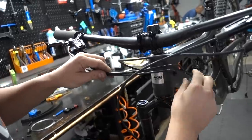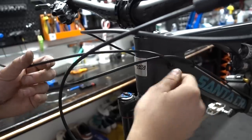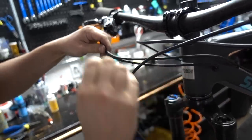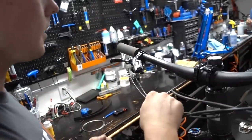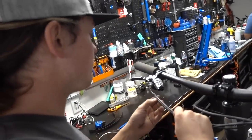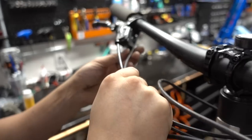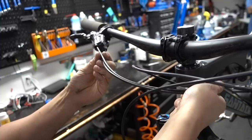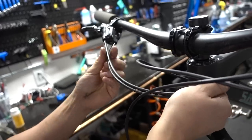We'll do away with the old clips. What we're going to do is go about where they naturally want to sit — you don't want to put the heat shrink way back here because it's going to do weird stuff to the cables. Where they sit naturally and can be held together is probably where we'll start the heat shrink, coming all the way around keeping them together. Since you've had your setup for a while, this is where your angles and matchmaker position with shifter and brake are going to sit. The shifter line is about an inch to an inch and a half too long, so we'll snip that off, and that'll dictate our hose length before the heat shrink.